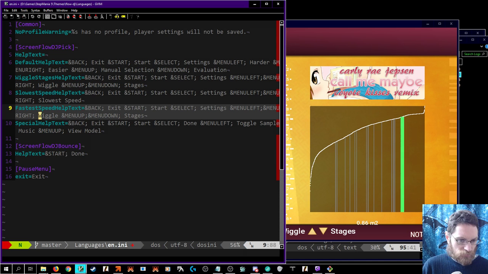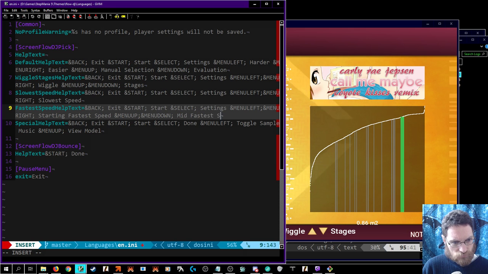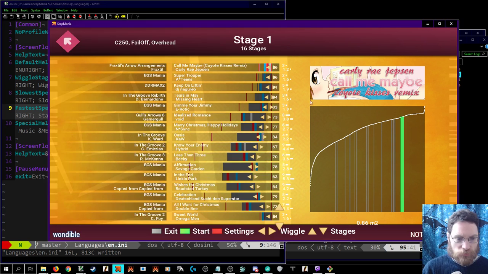So this is starting fastest speed. All right, so that defines the language strings, so we can restart. And those should be available to us.